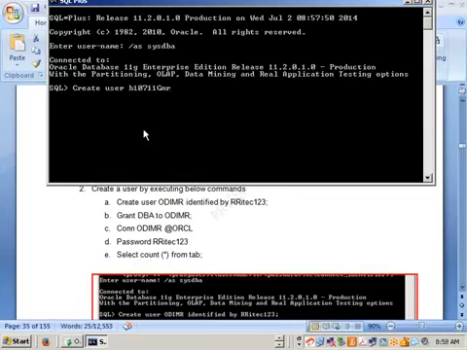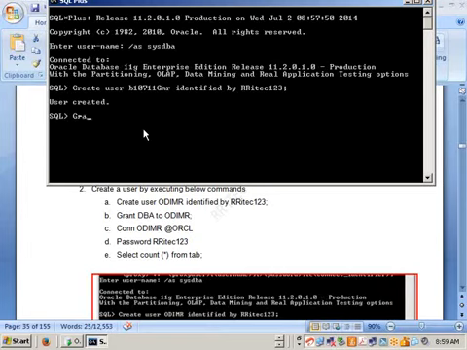Then identified by RR capital, I take small 1 2 3. Enter, semicolon, enter. Then grant the DBA to the user you created just now.